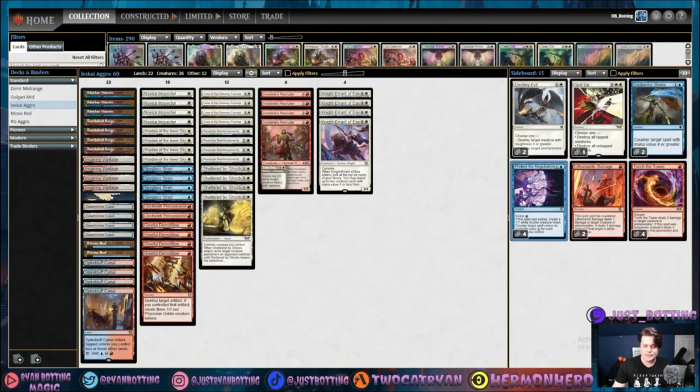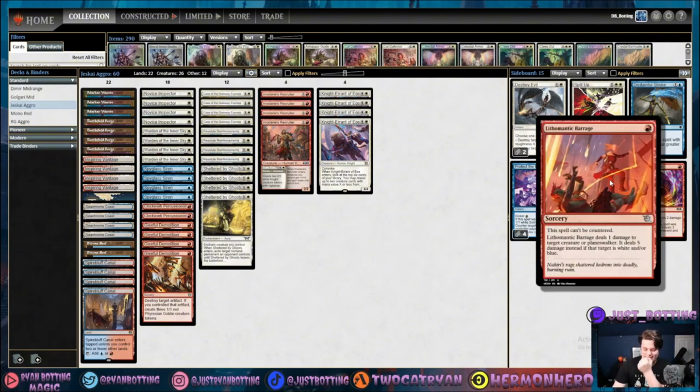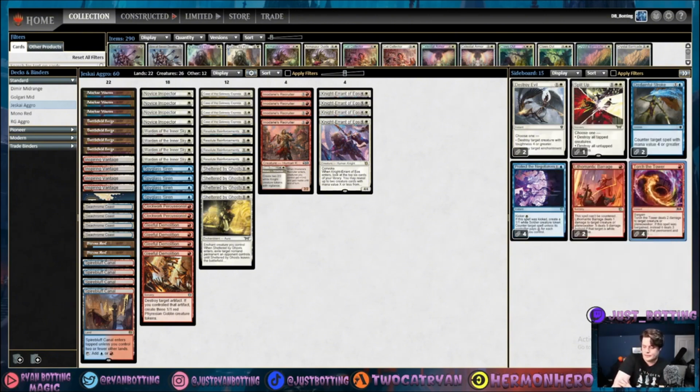We're playing 4 Protect the Negotiators, mostly to protect ourselves against board wipes, or if you know the opponent's deck has cards that are just insane against us. We have to remember these 4 Protect the Negotiators kind of dilute our primary game plan, so it's really important to understand that if we're bringing that card in, it needs to be for a really good reason. Lithomantic Barrage, mostly for the Dimir and the white deck, but it's just a solid card, decent in the mirror match too. And then we're playing Torch the Tower for these aggressive decks, but also really good against the enduring cards because it exiles and makes it so they can't come back.